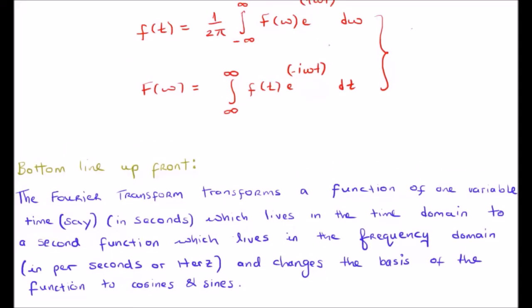Although I'm going to discuss it at greater depth in the future, I'd just like to discuss why we can use cosines and sines as a set of basis functions in the first place. Essentially, this boils down to one mathematical property of cosine and sine, namely that they are mathematically orthogonal. Now I'm sure you understand the concept of orthogonality in terms of the i hat, j hat, k hat unit vectors, or perhaps r hat, theta hat, phi hat in the spherical polar coordinate system. So those particular vectors are both mathematically and physically orthogonal, but the reason they can describe every point in space is because they are mathematically orthogonal.